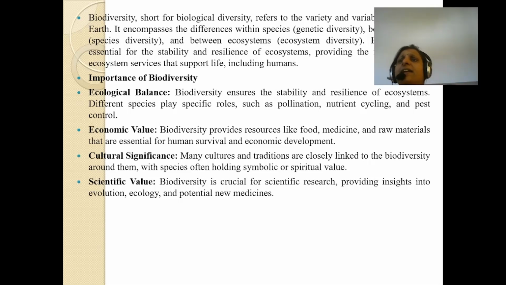Many cultures and traditions are closely linked to the biodiversity around them, with species often holding symbolic or spiritual value. Means they were very linked to the biodiversity. Like in India we have "गाय हमारी माता है, हम गाय को माता मानते हैं." So there were various gods and species which hold symbolic or spiritual value.